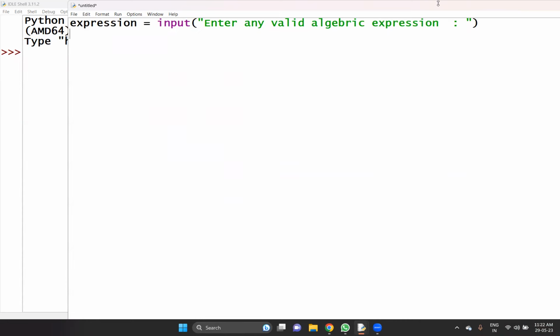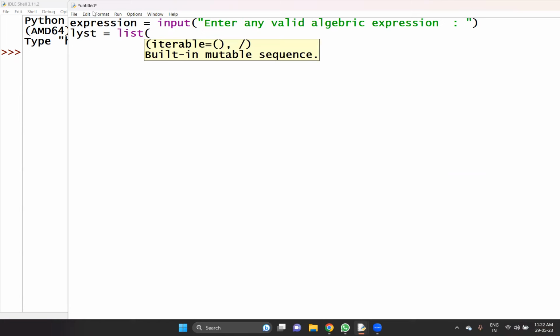Then I'd like to take this particular string into a list. Therefore, lyst will be equal to list of that particular expression, whatever expression you have taken as input. Let me convert it into a list, because using the string directly, it is somewhat difficult to perform the same kind of operation.